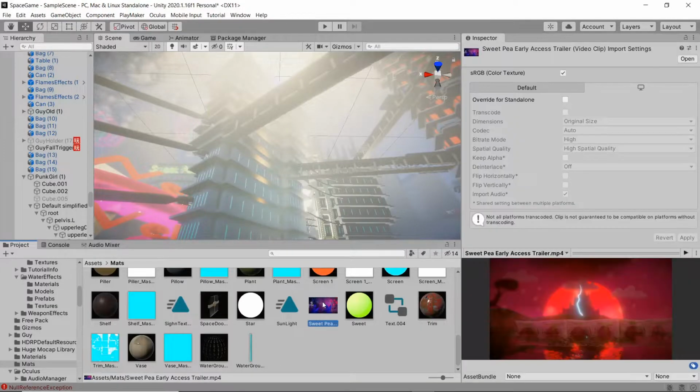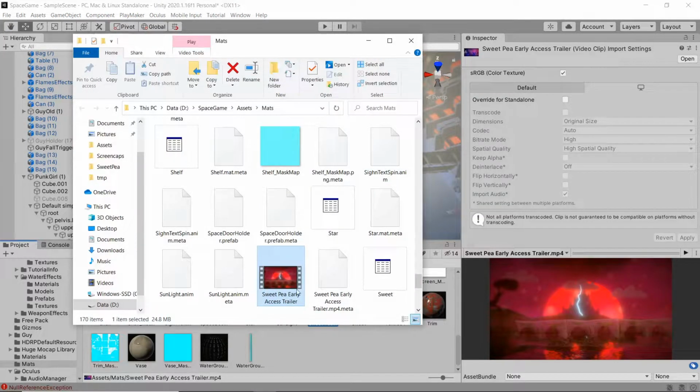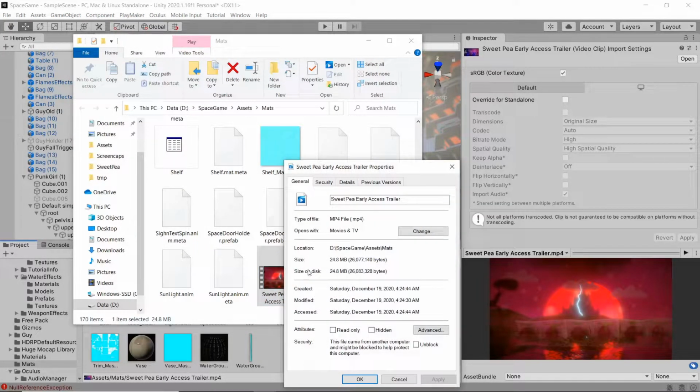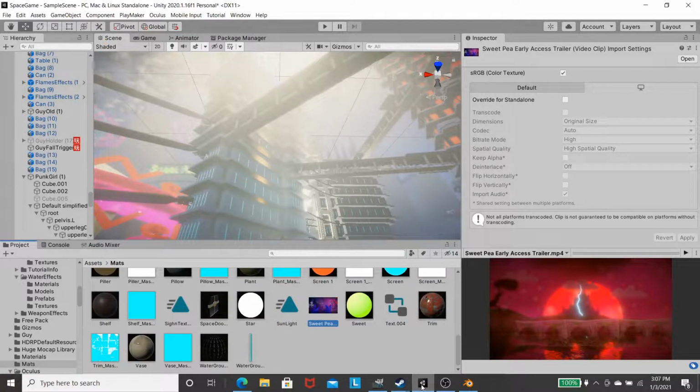Alright everybody, today we are looking at how to put screens with video in your Unity project. As you see here, I have a video that I've already put in here. One important thing to note is the file type. So I can show it in Explorer, and you see the file type here. That's a thing I ran into when originally importing videos, so if you have any trouble, we're going to go over that as well using Blender.